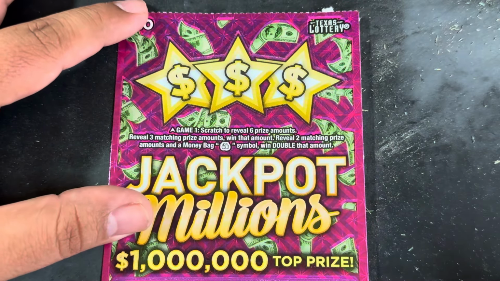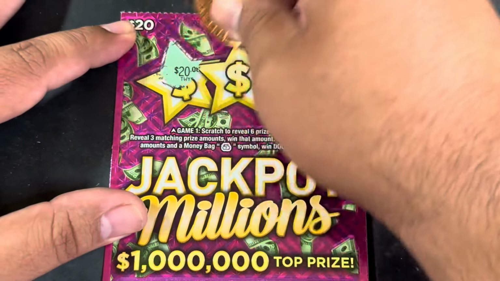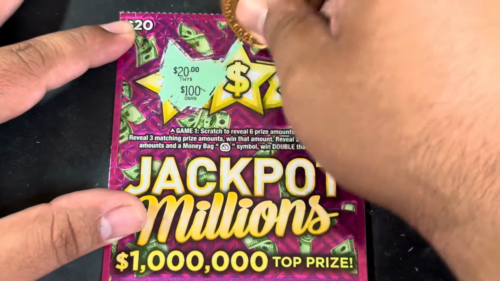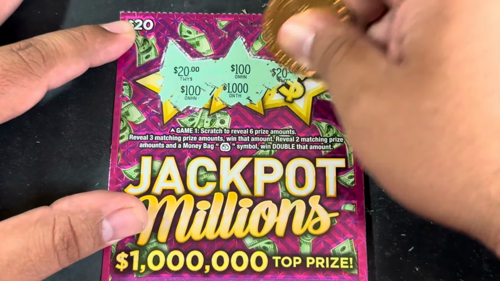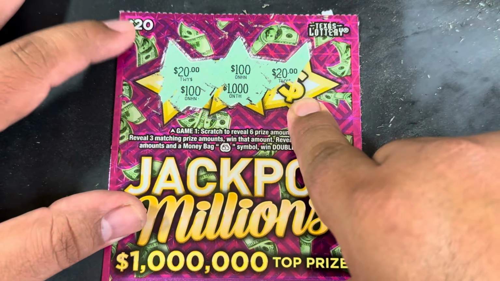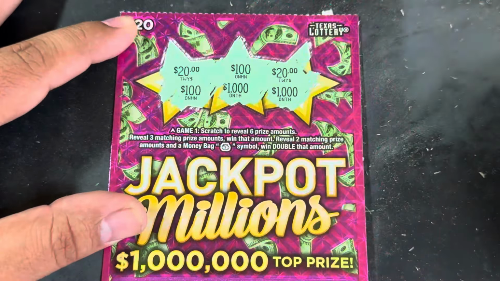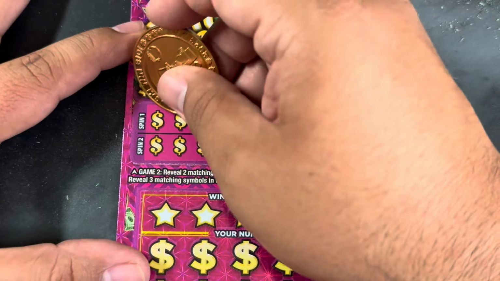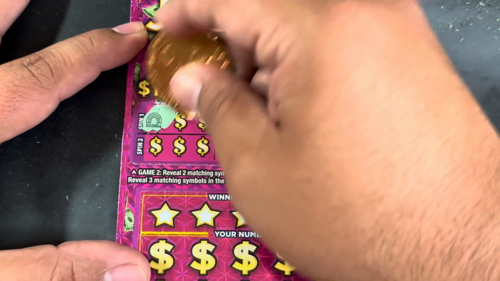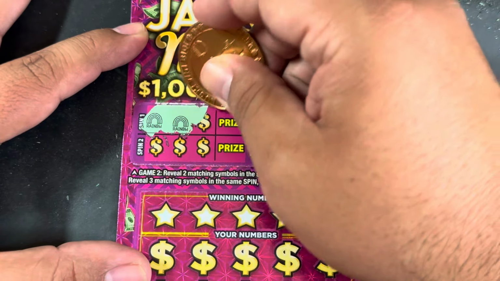We're going to start with ticket six. Again, we're looking for three matching prize amounts or two and a money bag for a win. $20 Jackpot Millions. All right, if we get a 20 or a 100, we got ourselves a win. Nope. No win up top, guys. Two matching symbols for a win or three. We got a win. Three matching will be five times.